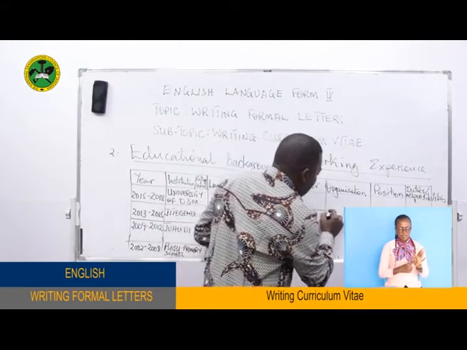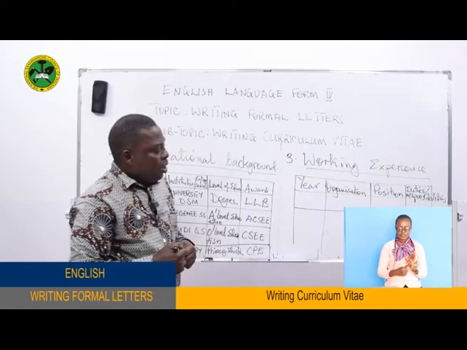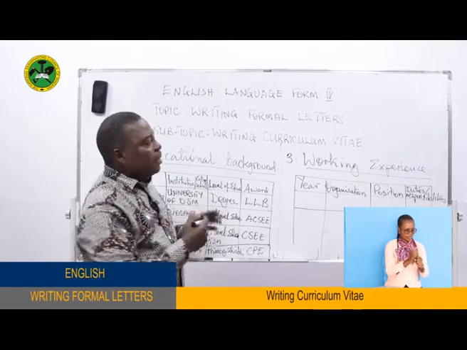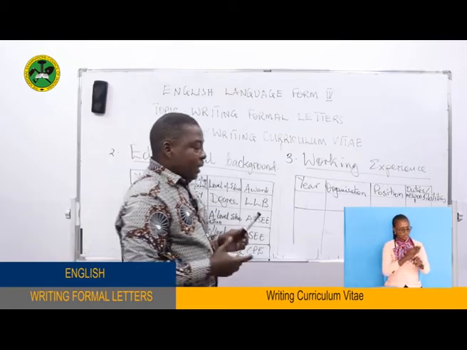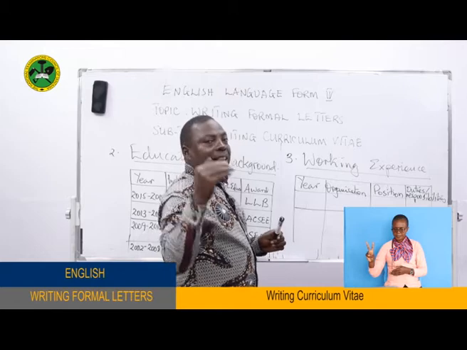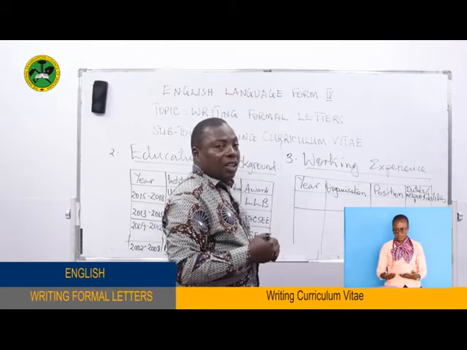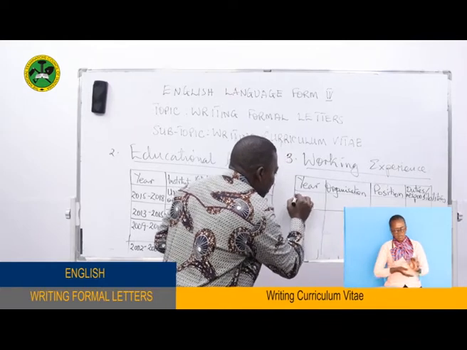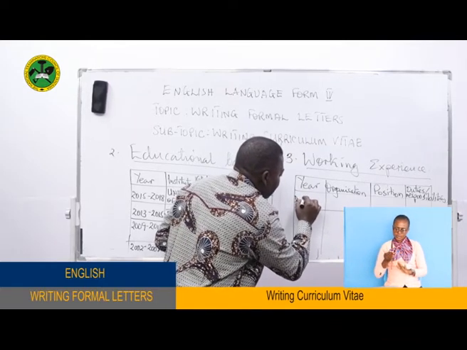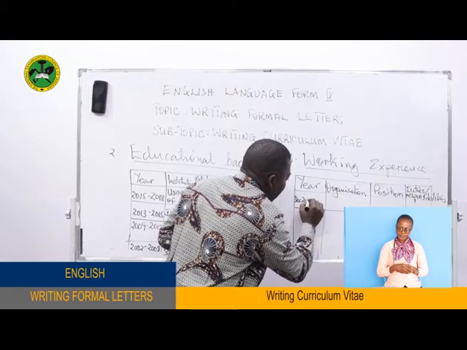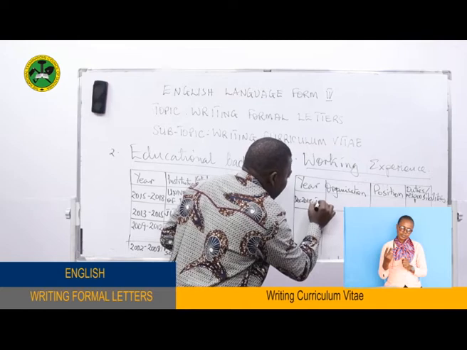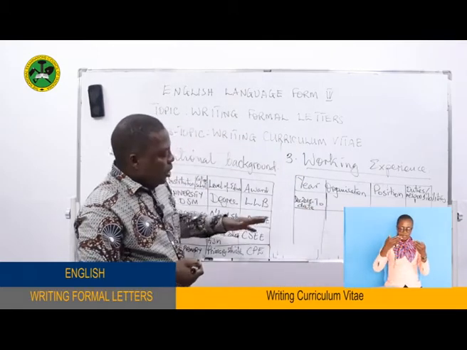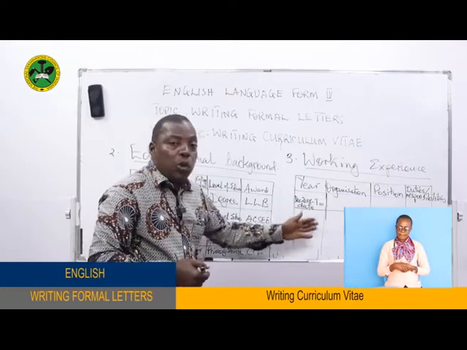As an example, let us think of maybe you were employed in two different offices before you write this curriculum vitae. And as I said, you have to start with the latest. Which organization are you employed in currently, or what was the last? So maybe you were employed somewhere in December 2018. You were employed from December 2018 to date.